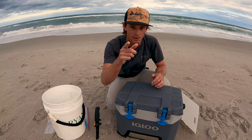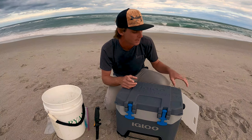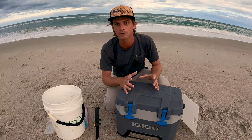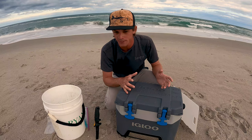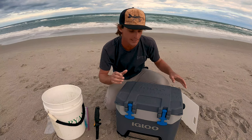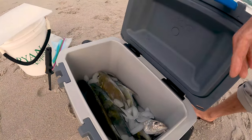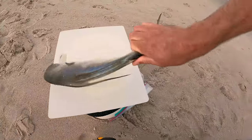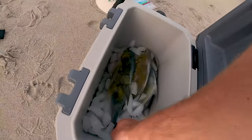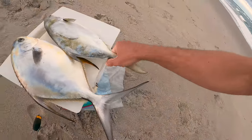So I'm gonna grab the camera off the tripod, show you a side-by-side comparison of a permit versus a pompano. That way you know exactly what the differences are and you can spot them. They both only have to be 11 inches long to keep, but still you wanna know what you're catching. So let's get one out of here and show it to you. All right, so we got our permit here. That's easy, only one of them. And then we'll grab a pompano that's really about the same size.